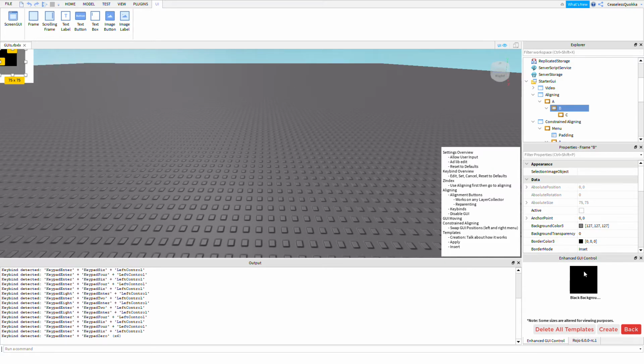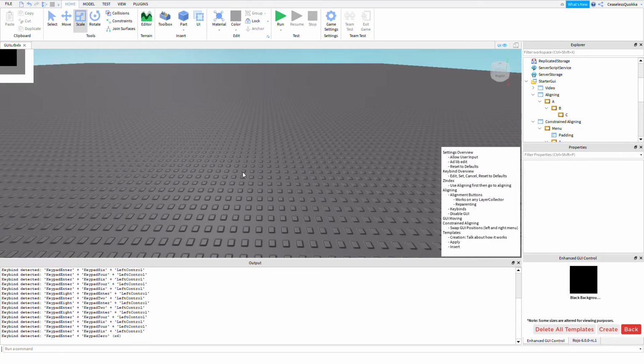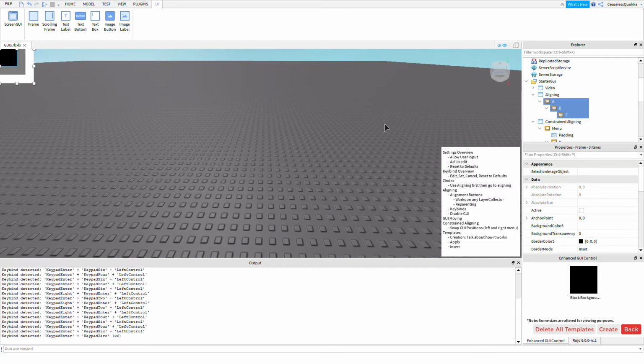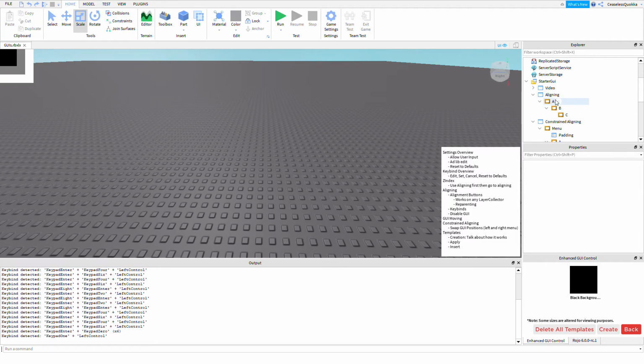And you can also insert it. Insert. And this is inserted here, but since the size was 0, 0, it's 0, 0. But you can insert something with the size like we just did. And you can make multiple of these, as many as you want. And you can also apply it to everything you select. So if I were to do Control 1 or Control Keypad 1, it would do it to everything here. You can also delete all templates.